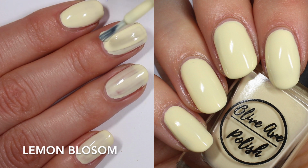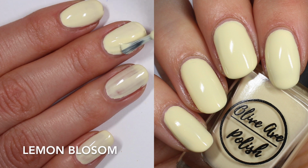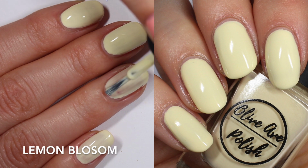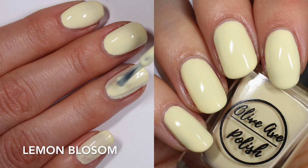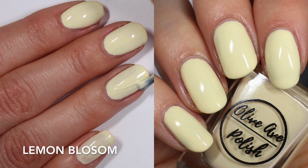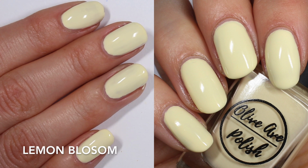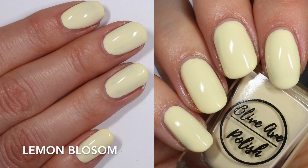You might want to go to 3, but I love this color. I'm really excited to do comparisons of it, especially because I think there are some other light yellows out there that you might think are all the same, but when you compare them, you'll see that this one is actually pretty different from the other yellows in my collection, which I'm just really excited to show you. So you are looking at Lemon Blossom in 2 coats, and I hope that you love this one as much as I do.